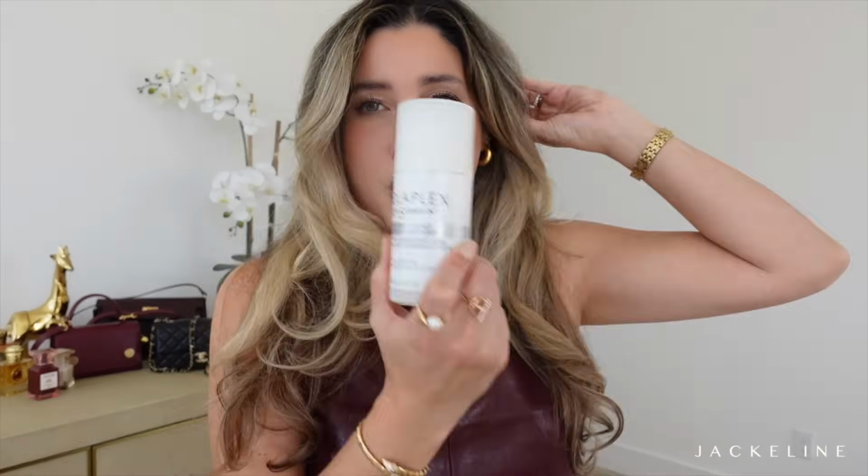If you want your hair to look not only shiny but manageable, this is freshly washed hair. I use this product, 100% an amazing leave-in conditioner that is also a heat protectant. So that's something that I love. If I can use fewer products on my hair, but they are effective, that's what I want. And this, game changer. Olaplex number 5 for soft, smooth hair that is not weighed down and has that moisture. I don't know if it has happened to you before, but sometimes certain products look nice when you apply them and style your hair, but then a day passes, right?